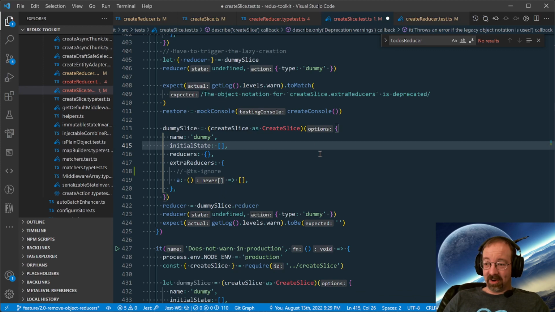Well, I mean, if we're throwing an error, there's no point in console logging. A comment from chat, warning one time and throwing every time seems correct. I don't think there's any point in warning. Like warning in 1.9 made sense because we weren't trying to crash the application, and the object notation was still legal. We're just trying to let you know it's deprecated. And in 2.0, it's gone. So your application will crash if you try to use it in production. So throwing that error every time in development makes sense to me at this point.